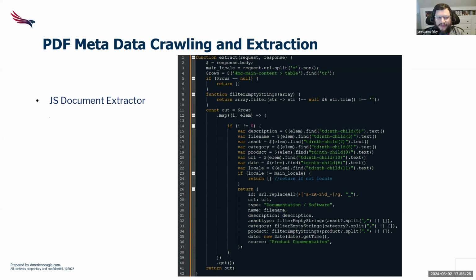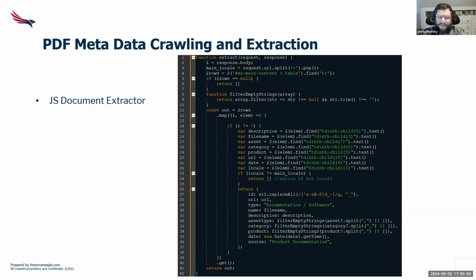And if the current locale, when we're running through this extraction, doesn't match the one that we sent in as the query string, it just returns and we don't add it to our index, because each row in our table has a different language associated with it. And then everything else is kind of the same as what we've seen before.